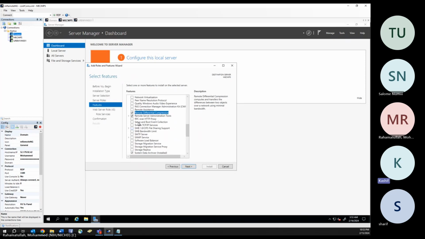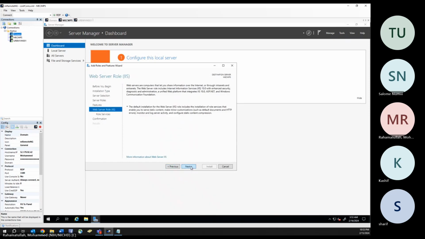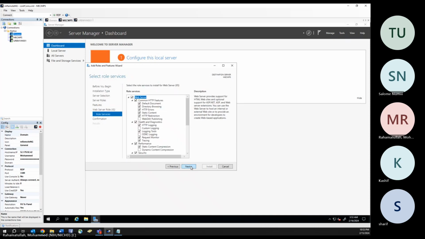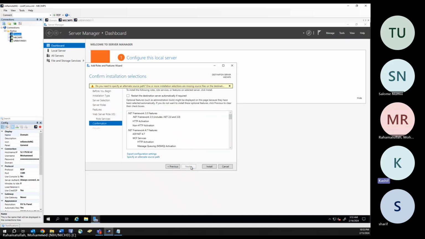Expand remote server administration tools. Expand role administration tools. Now choose the fourth one, Windows Server Update Services. Next, next. No, go back.